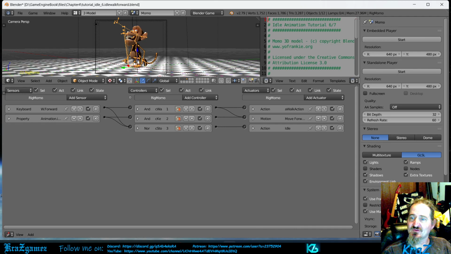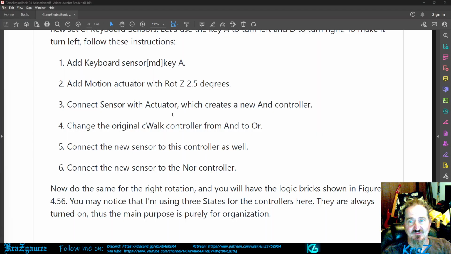The simplest way to make Momo turn is by adding new motion actuators, responding to a new set of keyboard sensors. Let's use the A key to turn left and D to turn right. To make the left turn, I'm going to give you the instructions. If you're following along in the book, it's these instructions right here.